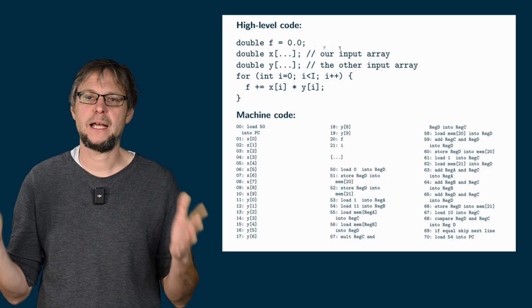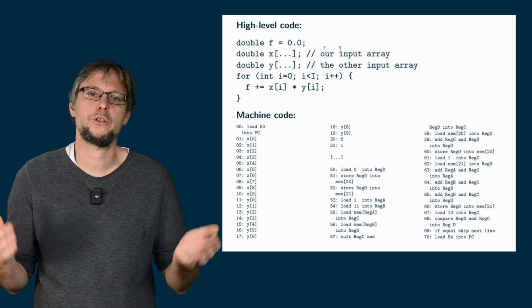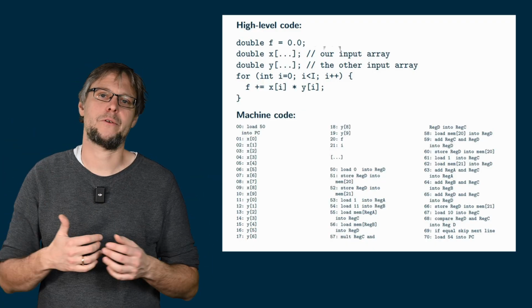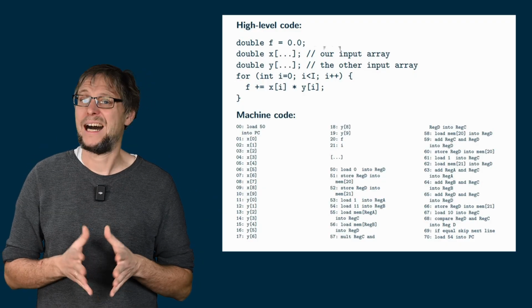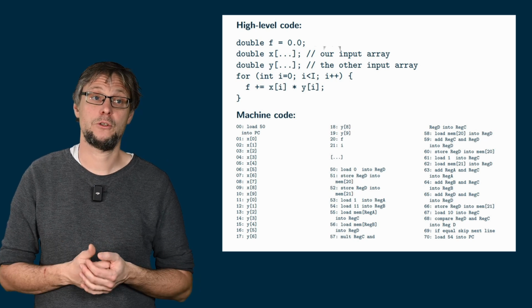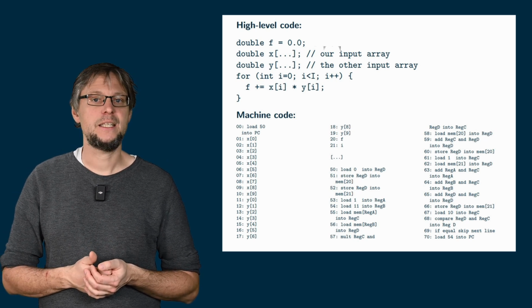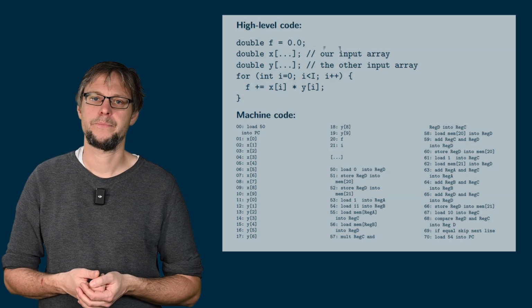Finally, the example highlights why we prefer writing in high-level programming languages like C, Fortran, or something more abstract, instead of dealing directly with machine code. High-level code is not only simpler to write, but also far easier to maintain. Writing and debugging at the machine level would be very tedious and error-prone.